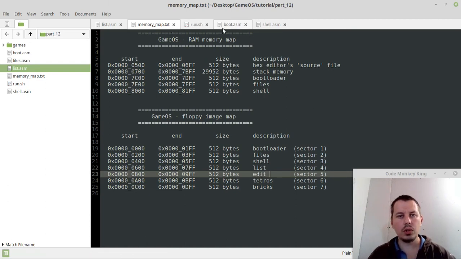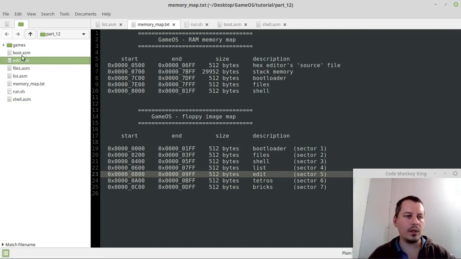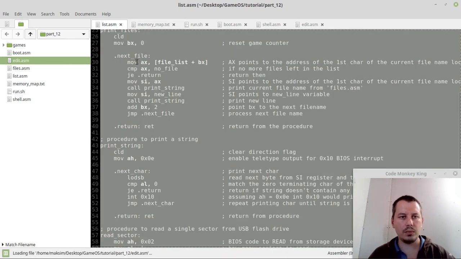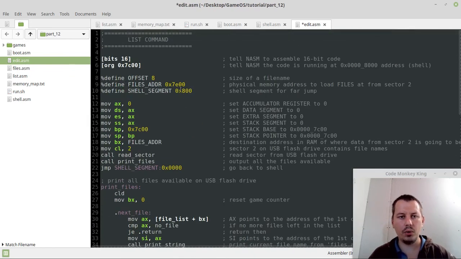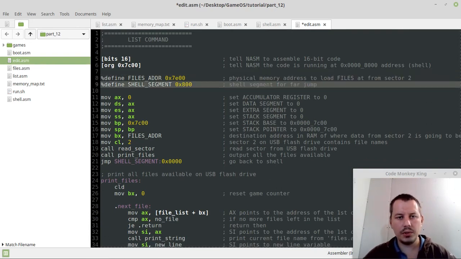Okay, so now let's create a new file. Let's call it edit.asm. All right, and let's open. Now I just want to grab everything from list just to provide the boilerplate code. So do we need an offset for file names? I guess not. Shell segment to jump back, yes, we will need that.